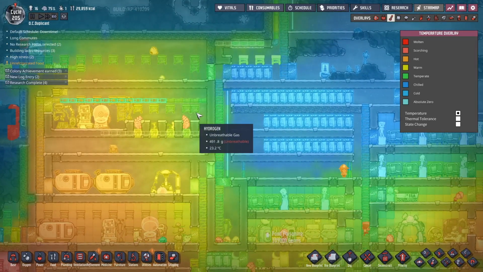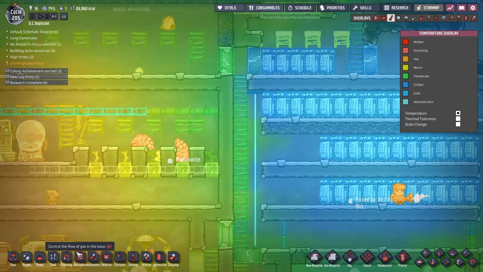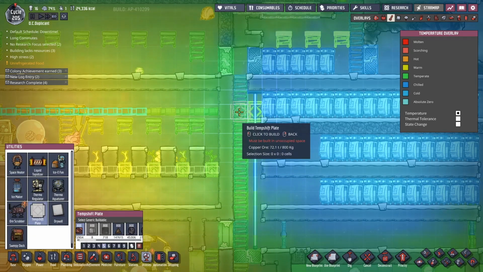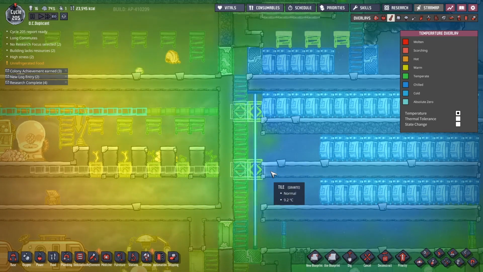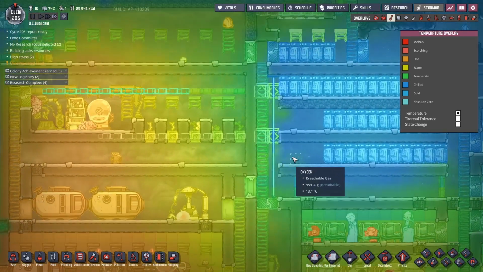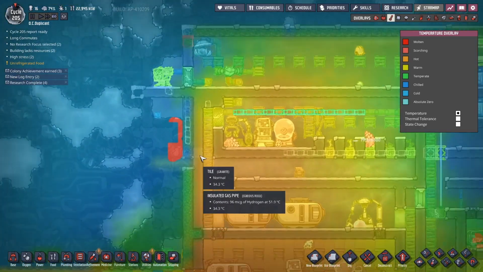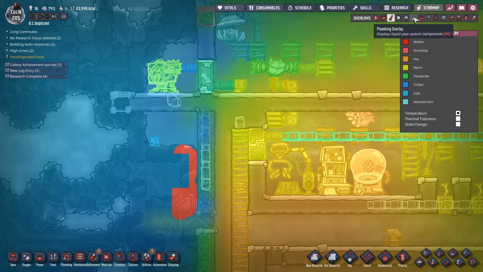This is really cold over here. You know what? Actually, what I'm going to do, temperature shift plate. Right there. This is 9 degrees to this 20 degrees. We'll bridge that, and yeah, that should help cool this room down a little bit. I mean, the other option is I can get rid of these insulated tiles over here, right? That would definitely do it.